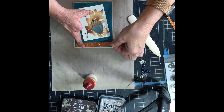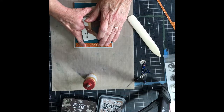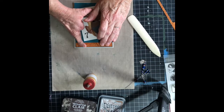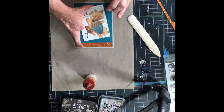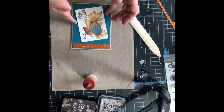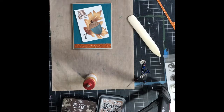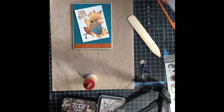So I'm just lining this up, putting a little bit of the border of this piece of cardstock, the textured cardstock. And so now we have just that to go down and we will be finished. So let me grab my adhesive. I did not get that out, so I apologize. Let me grab that.